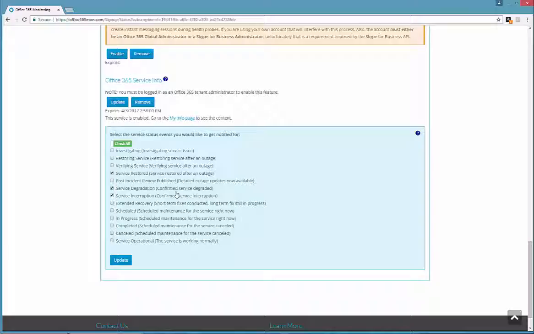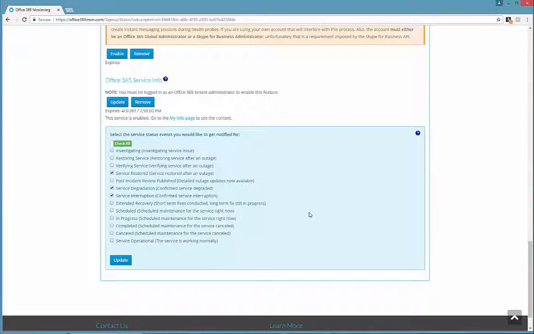When we send those notifications, we can do it whenever any of the features you have and any of the services you have enter any of these states. So if you want to be notified by that, you just check whichever ones you want and then go ahead and click the update button, and that will go ahead and tell us which one of these service statuses you want us to stay on top of.